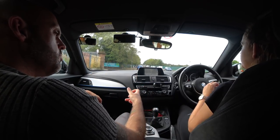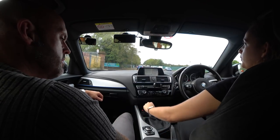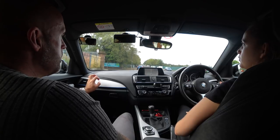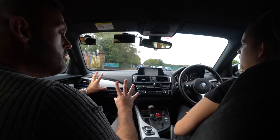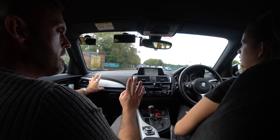Hold your right hand on the steering wheel, left hand on the gear lever. Without looking, what gear do you select? Very good. So look at the lack of vehicles coming up behind. Do you think it would be good to get our feet ready so the car's ready to move? So what do you do with your gas pressure? Gas. Yeah, you squeeze a little and hear the sound.